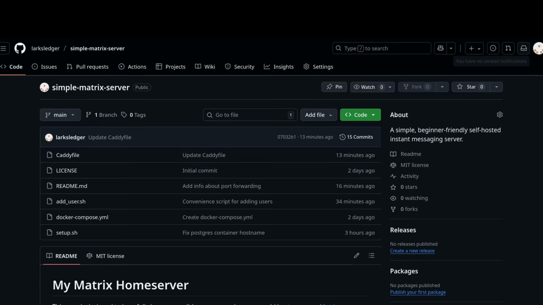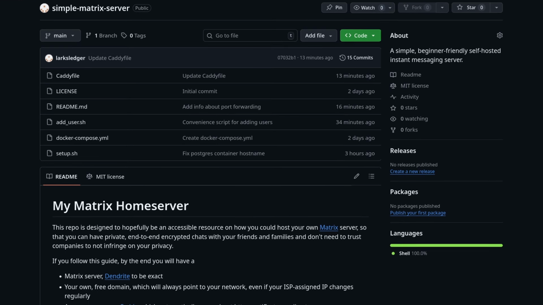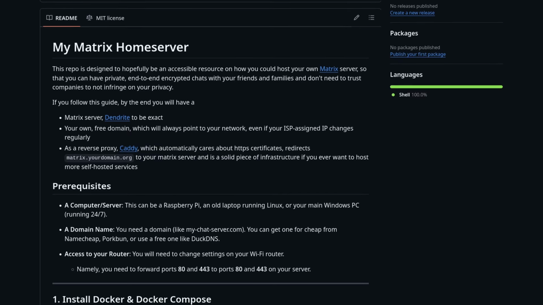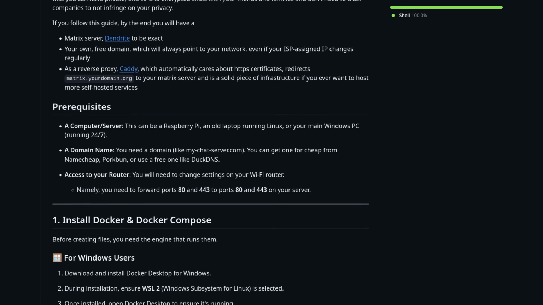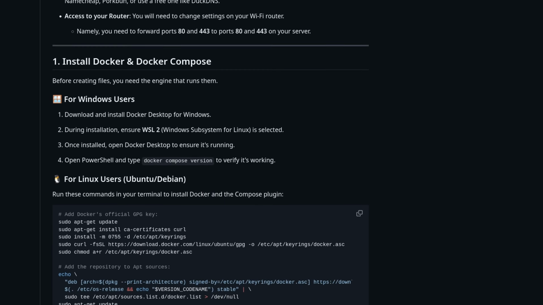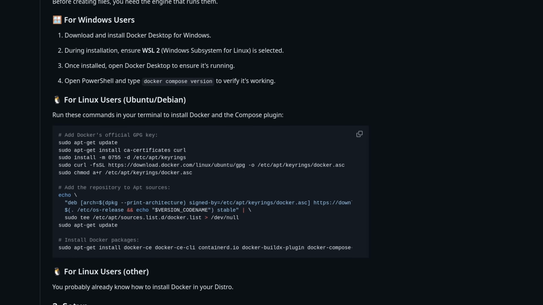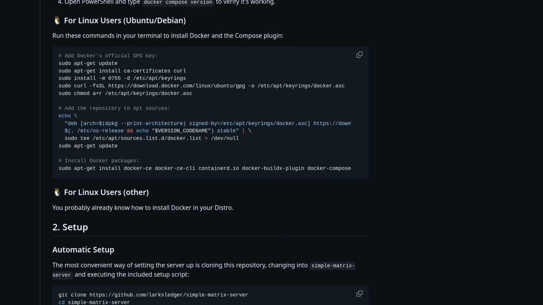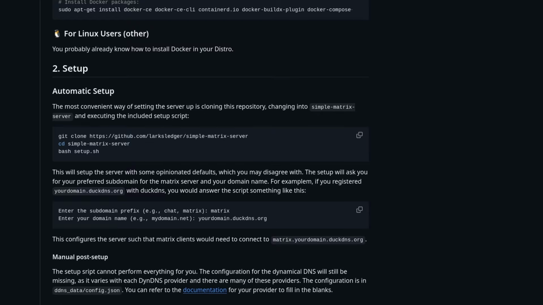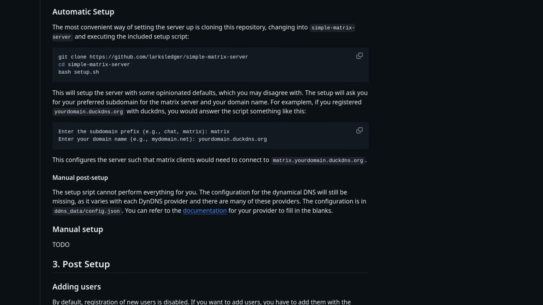To try and make the process a lot less intimidating, I have also created a GitHub repository with tools and utilities designed to simplify the setup, especially when it comes to things like dynamic DNS, reverse proxies, and other moving parts that usually turn this into a formidable infrastructure project. If you want to follow along the video or reuse the scripts, you'll find everything linked in the description. To get started, all you need is some old computer or laptop and an internet connection.